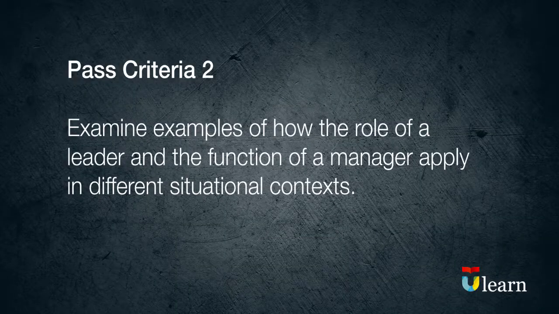The second pass criteria for Unit 4 requires you to examine examples of how the role of a leader and the function of a manager apply in different situational contexts. So now you need to look more specifically about how the role of a manager and the role of a leader might look in different situations. So let's take two different scenarios: crisis management and a major product launch.